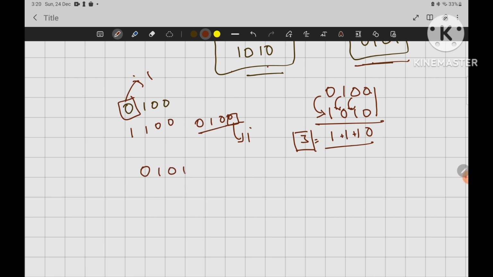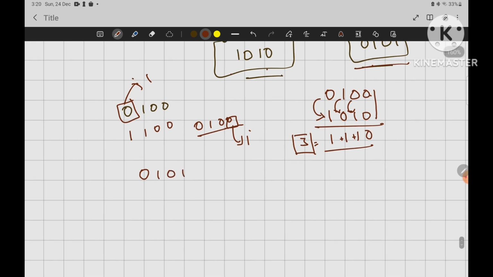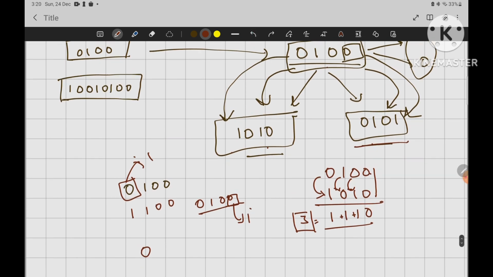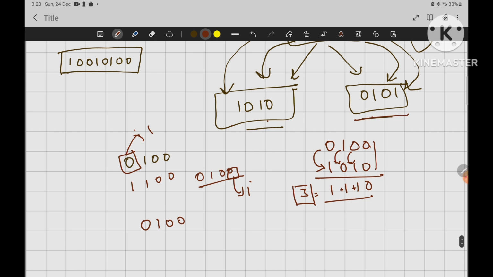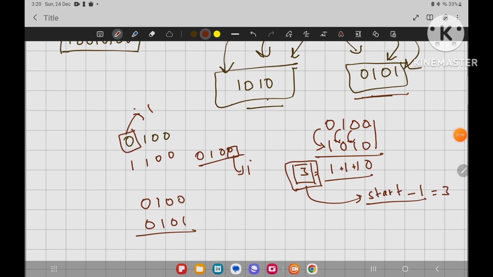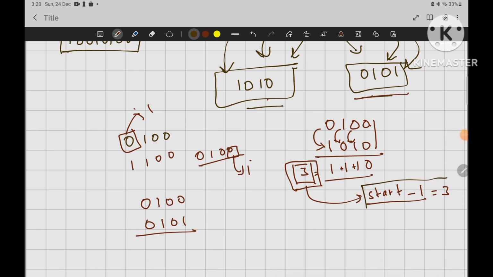We would compare this original string with this. The original string is 0100. You would compare it with the second pattern string also, that is 0101, and the answer we got from our first pattern we would store in a variable called start1, meaning for the pattern which starts with 1 we keep the answer as 3, the number of operations required as 3.